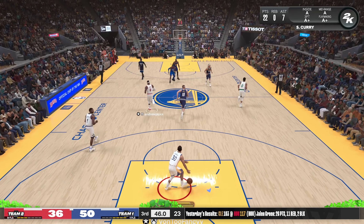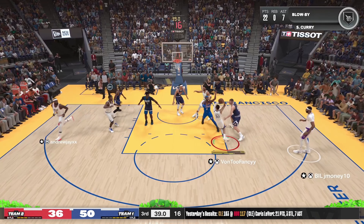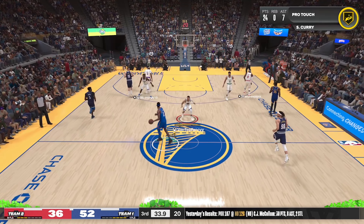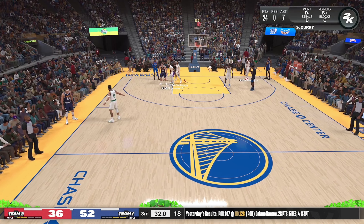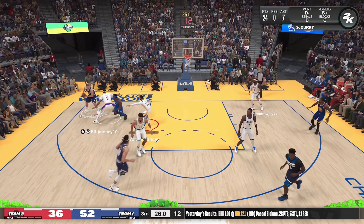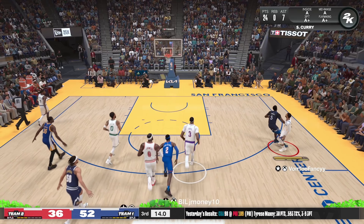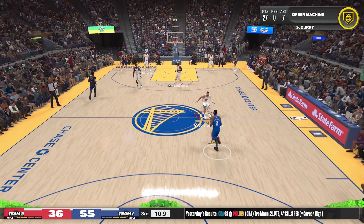Jokic throws it down — the defense gives Shea all their attention and that leaves another guy open and ready to score. Basket counts; Curry's got 24. The scoring is coming easy for him. That's a foul called on Stephen Curry — that's his first foul. Here's Jokic, six points for him. Gilgious-Alexander surveying the defense — excellent defense by Anthony Davis; he does not disappoint. Big-time play from AD. We've got 13 seconds left in the third quarter.